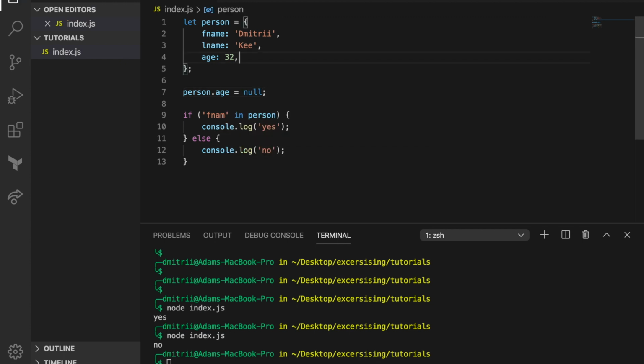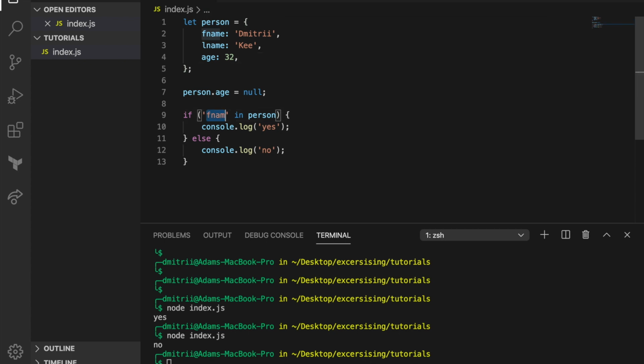So guys, some people are a bit confused about that. They believe, okay, if it's null or undefined, then probably it's not even a legitimate key or property anymore in this object. But the truth is, it's still legitimate. It still exists, it's fully legitimate, and it's important to understand it.